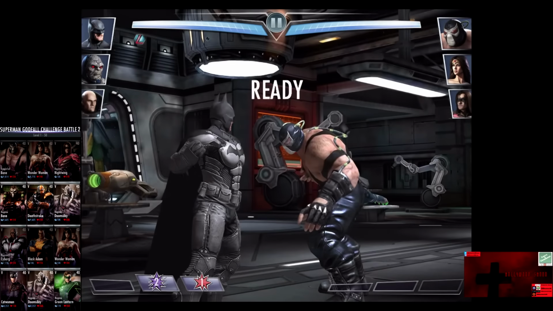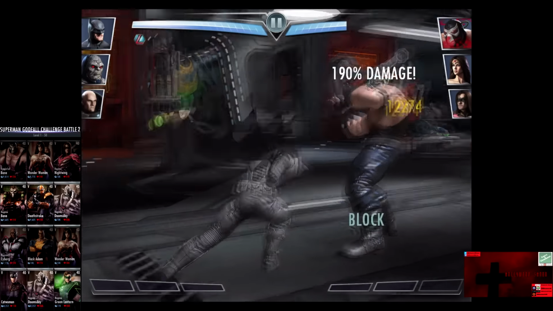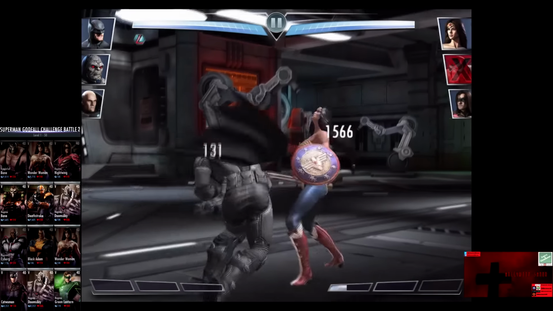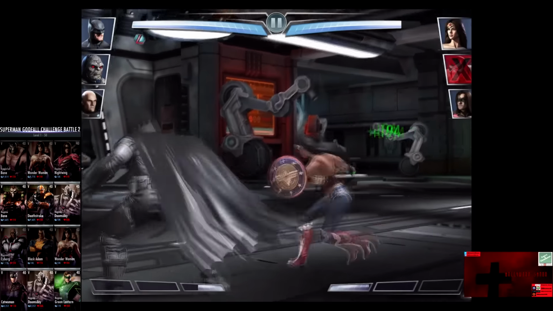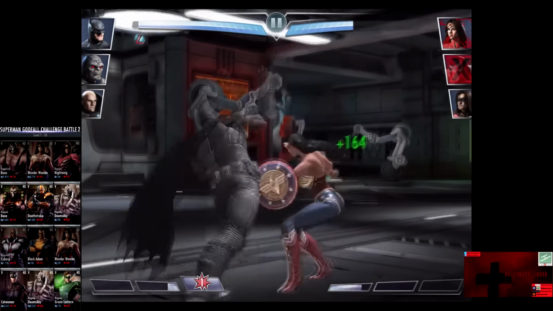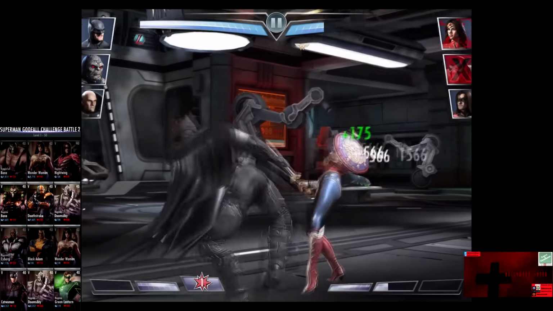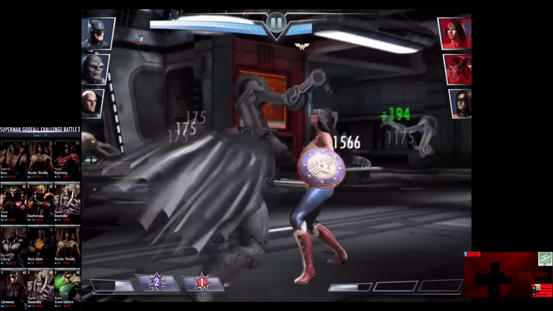Keep in mind, Arkham Origins Batman right away can wipe somebody out, so not a big deal there. Winged Avenger is blocked, but still wipes him out. It would have actually been a good fight to show off Arkham Harley Quinn, but we can also do that later on in the 4th fight. Shield Toss connects for 54.37. This regeneration is pretty slow. Another Shield Toss for 74.98.